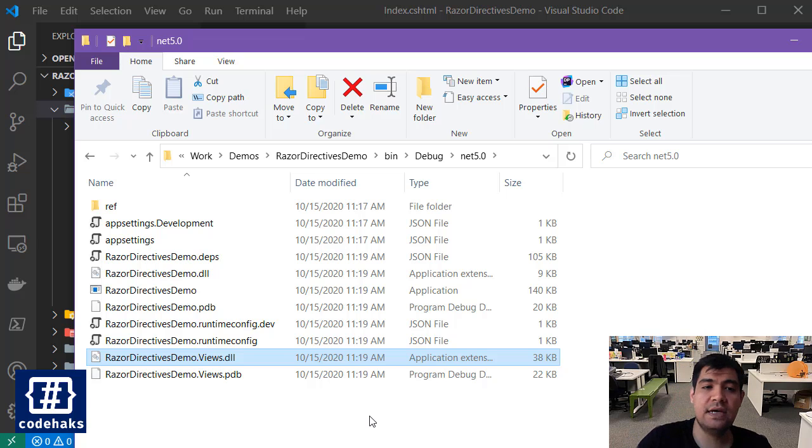In the old way, we had this Views folder, and all the views were there separately, and the extension was .cshtml. You could open them up and edit them and save them, and it would work. But in the new version of ASP.NET, this behavior has changed by default, and you get a binary file for all your views. So let's check this file out and see what is happening inside this file.